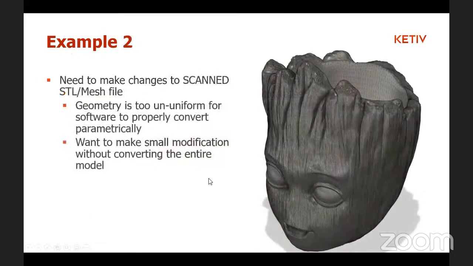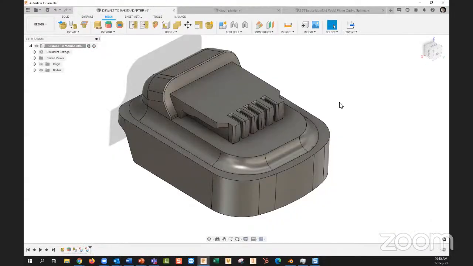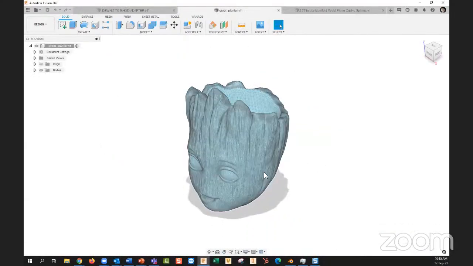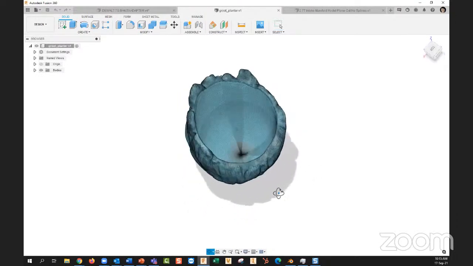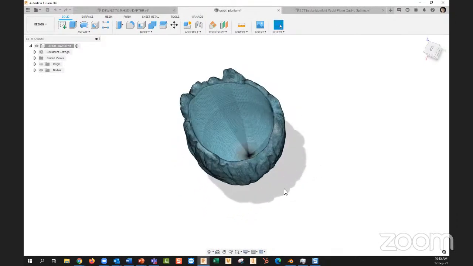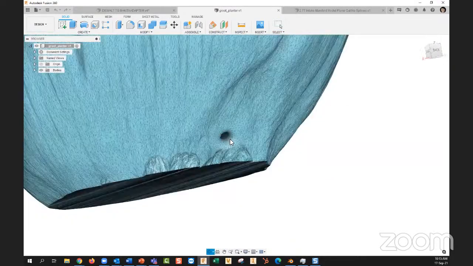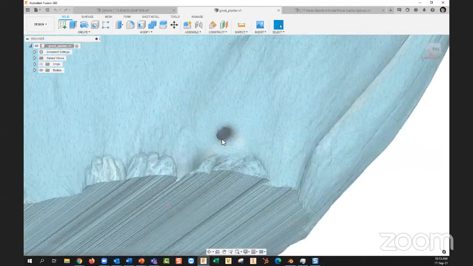I did want to show something that wasn't all the same examples from 3 years ago, of course. So I found this Groot head on thingiverse.com, and I thought there were some great examples I can pull from this relevant to some of the new tools. So if we go here to our Groot head, this is actually a pot plant for plants. And as you can see here, there's a little water hole here for the water to escape.